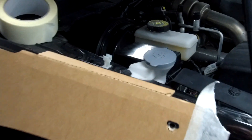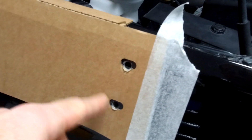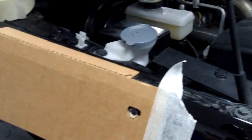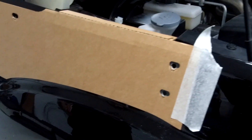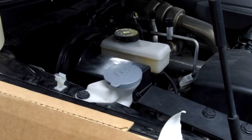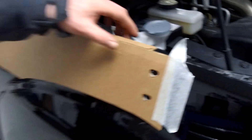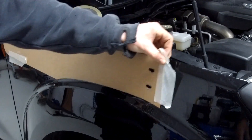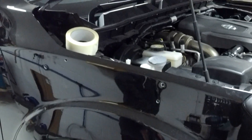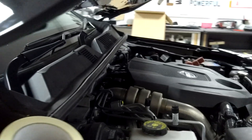If you're super keen you could put some paint primer or black paint on the exposed metal because you've effectively exposed those holes to the elements. What you should do is put some silicone around those nuts and it will protect them from weathering. So we're done with the template now - we've got our holes drilled. Obviously if you're doing it for real with the air intake you're going to have to drill a massive hole there, but we're not man enough for that.